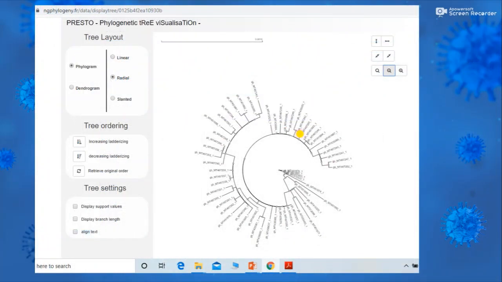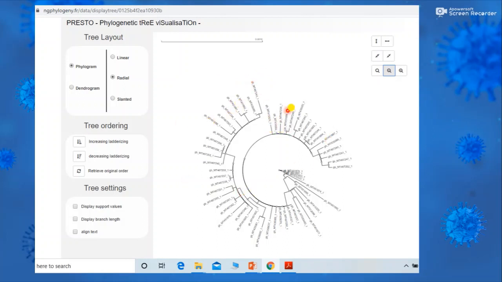I went to phylogeny.fr. They have a new site called NGphylogeny.fr, and there I converted the file into a PHYLIP file and ran it. Here the linear tree comes out quite big and will not fit in the window, so that's why I showed it in a radial fashion.